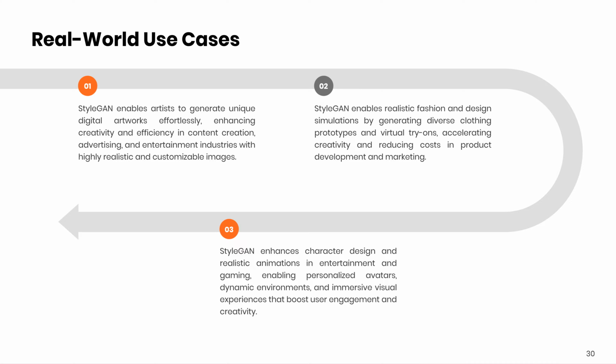Third, character design and animation are becoming more dynamic in games and film. Creators can craft personalized avatars with diverse outfits and expressive repertoires, while environments can be populated with photorealistic textures and props. The result is richer storytelling and higher user engagement, since audiences encounter more believable characters and responsive worlds.